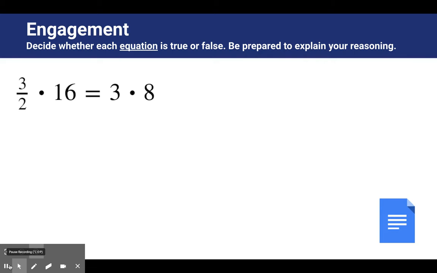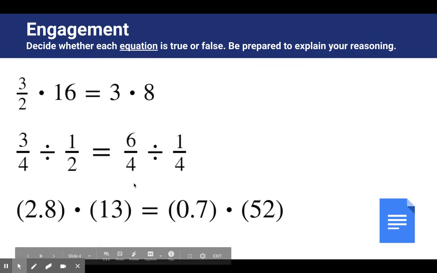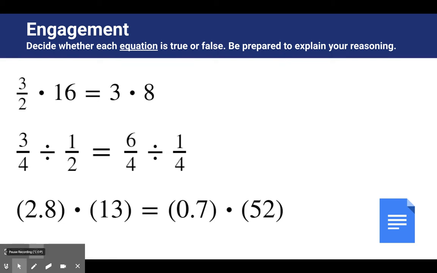Now let's look at the last problem, number 3, and in the chat and in your student companions, let's determine whether or not this is true or false. You may have had to use a calculator for this last one, which is absolutely fine. When you do the multiplication on both sides, you get 36.4 or 36 and 4/10, and that is the correct answer. So they both are in fact true. Let's make sure that we have that down in our student companion, and we will keep on moving.